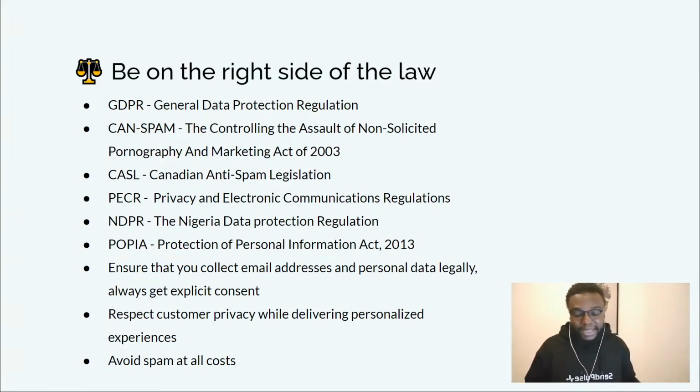And we have the Ghanaian private information policies. We have the same thing for Kenya. So wherever you are located, either in Nigeria, South Africa, Ghana, Kenya, check that you adhere to all these policies. And now, regardless of your local affinity, these policies are also international. For example, if you obey the POPIA law in South Africa, you still have to be bound by the CAN-SPAM Act, the PECR policy, the GDPR policy as well. Don't forget, you are relating with international solutions and international systems. For example, you want to send an email to a customer that uses the AOL address.